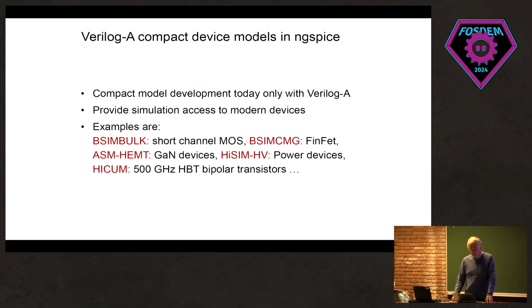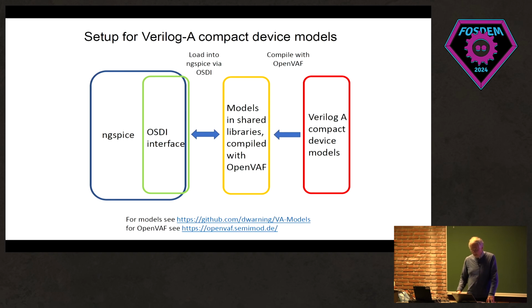And so we had a real need to have an interface to this Verilog-A, because this provides access to modern devices like BSIM bulk, which is for ultra short channels, or BSIM CMG, which is for FinFET, or for gallium nitride devices, power devices, high-speed bipolar transistors, and so on. We got this set up in cooperation with the company Semimod, who did this open source development.